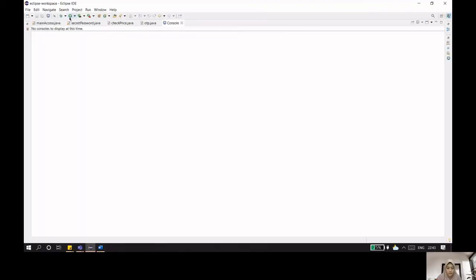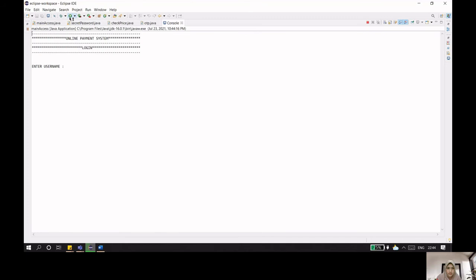Assalamualaikum warahmatullahi wabarakatuh. My name is Siti Nurizzatee Binti Zamree, matrix number 1200558. In this video, I will run the source code to show the output. First thing first, click the run button, and then we need to enter the username, which is Java in capital letters, and enter the password, which is SKJ1013 in capital letters also.